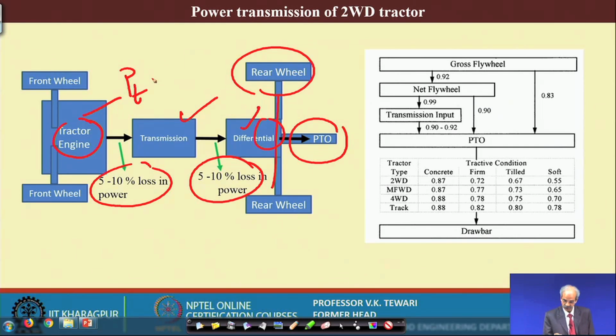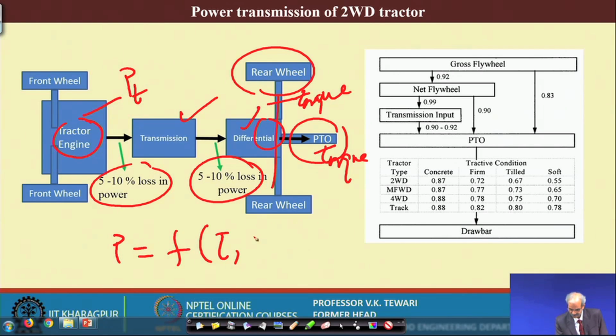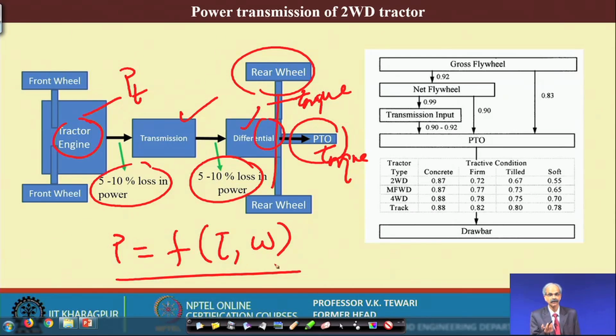But now we are interested in finding out the torque at the PTO here and the torque at this axle. Once we know the torque, the power P is nothing but a function of the torque and omega. So, we will be in a position to find out these details, and that is why this particular lecture is relevant, and will add information to the knowledge which is so far not available, and which we have developed at Kharagpur, and we would like to show you here.